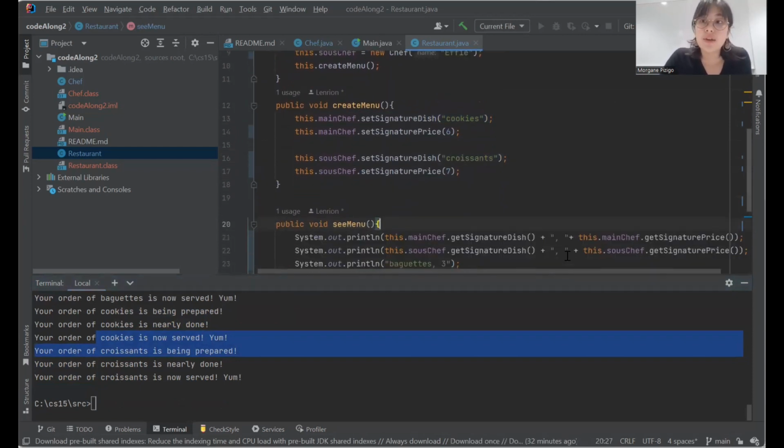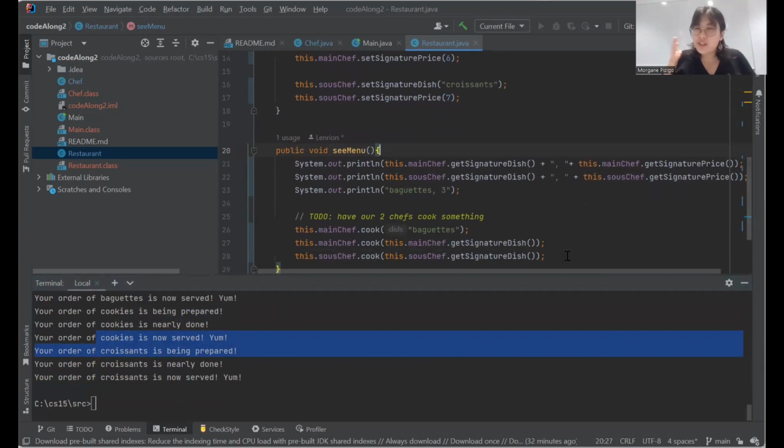So basically, we now have a functional-ish restaurant where our restaurant is able to create a menu, we're able to see the menu, and then we're able to have our chefs actually cook things.